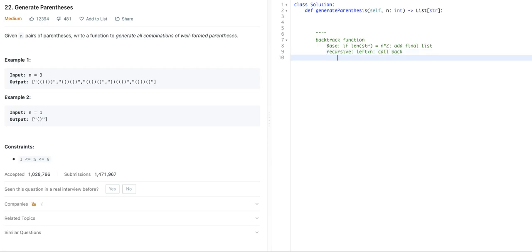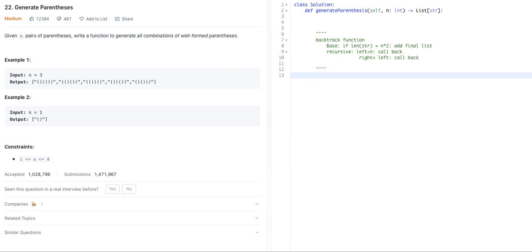Then we check if the number of right parentheses, the closed parentheses, is smaller than left, which means we don't have enough closings for all the openings, and we call the backtracking function again. So let's see how we can do that.